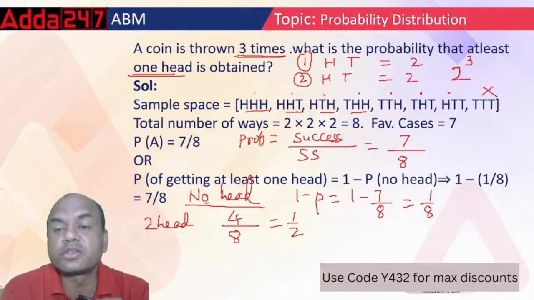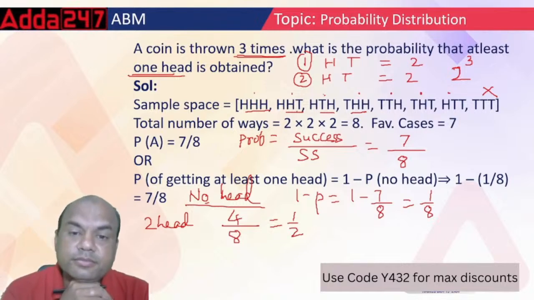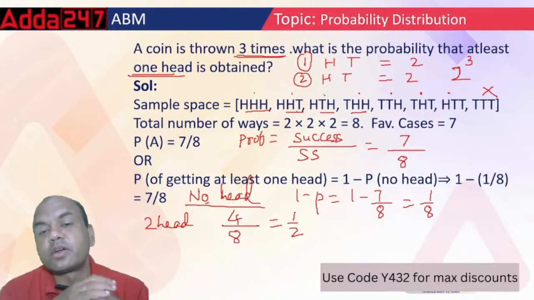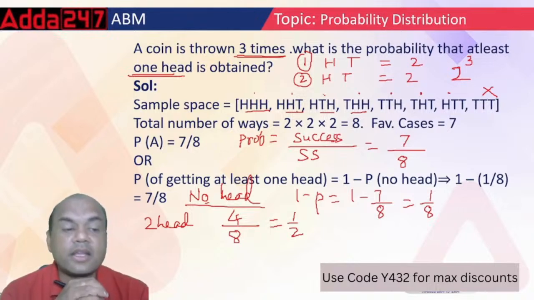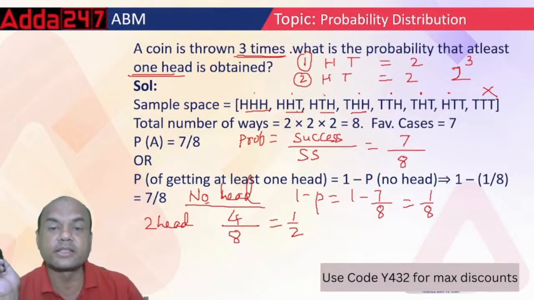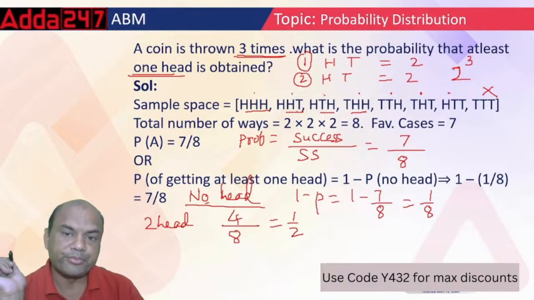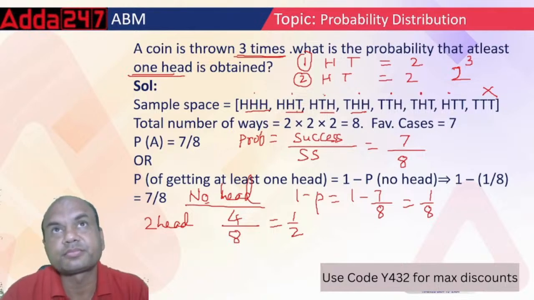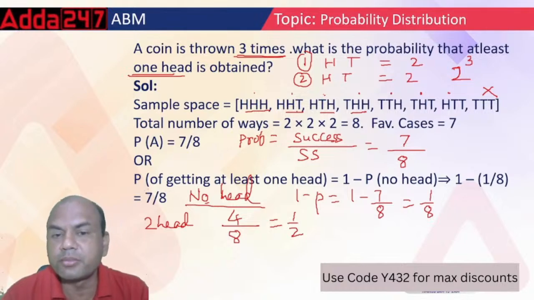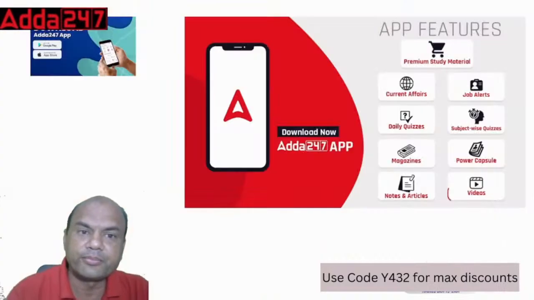Okay, at least 2 heads. If I ask you, you should get at least 3 heads. At least 3 heads. Then what will be the answer? Now you type in the comment section. At least 3 heads. I want the answer for at least 3 heads. Everyone. Yes, at least 3 heads. What is the answer? At least 3. Yeah. So there's only 1 upon 8, because everyone else is having 2 heads. At least 3 heads means only one, right?